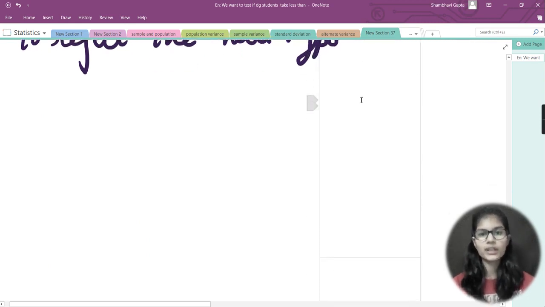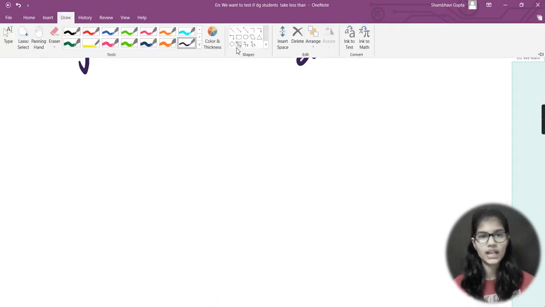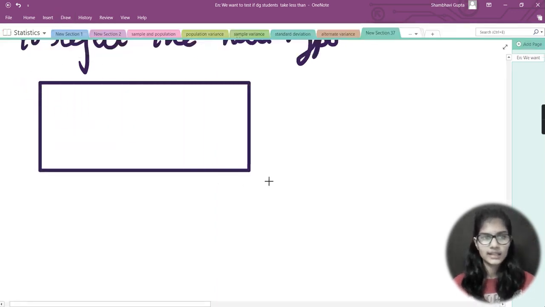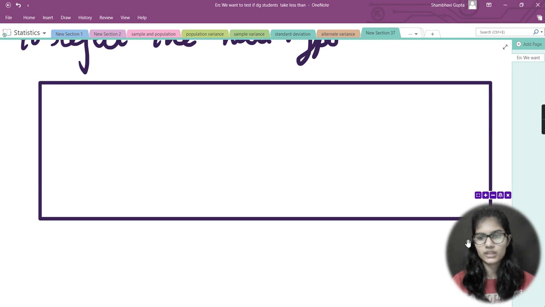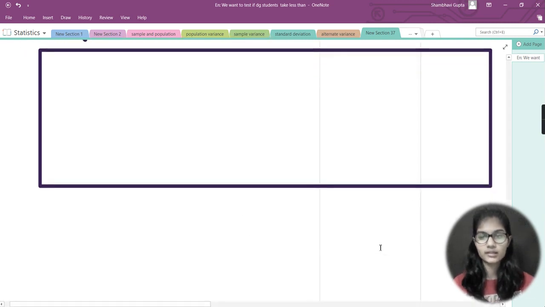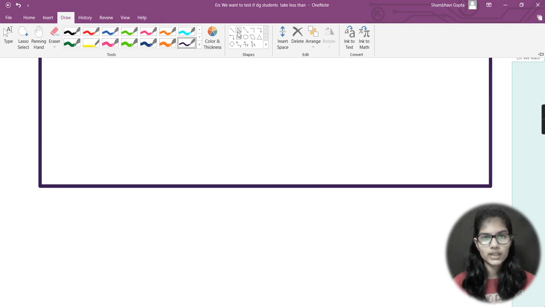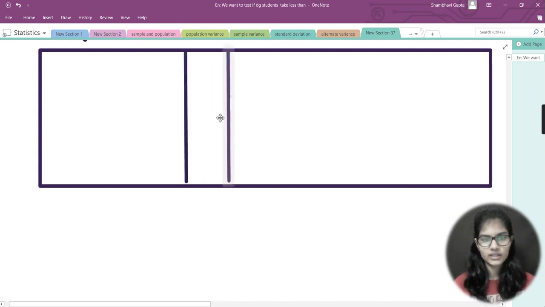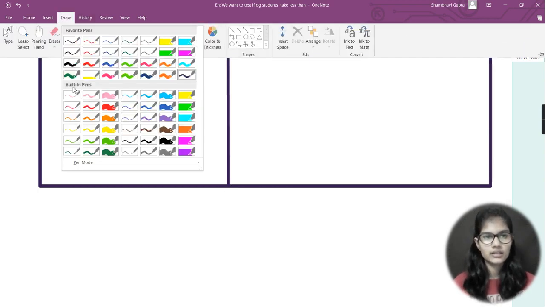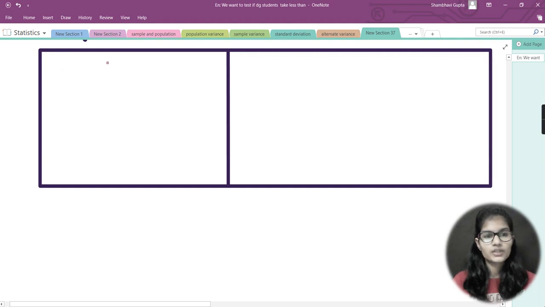After that, I have one table also for this hypothesis testing. Let me make that as well. Let me come down a little bit and quickly draw a partition type of line here. Let me shift it a little bit. Okay, it's fine. Now I will take another color, let's say red. So this is my H naught and this is my HA.